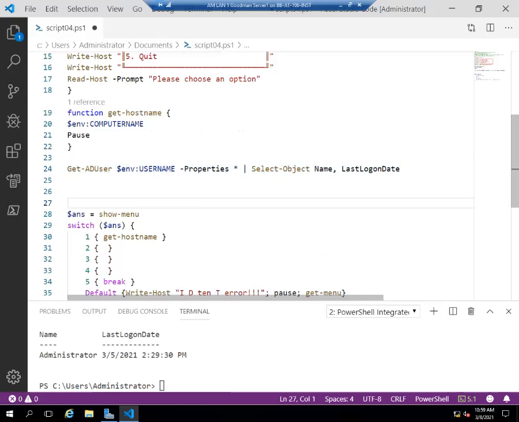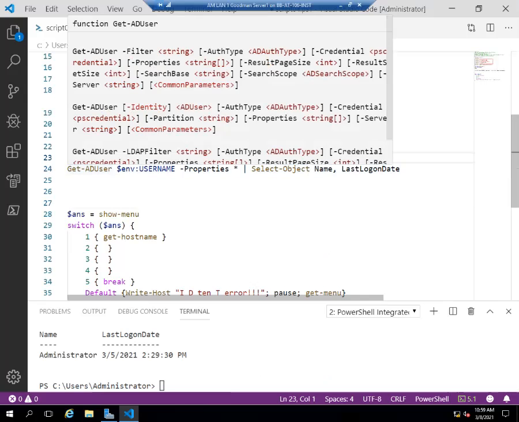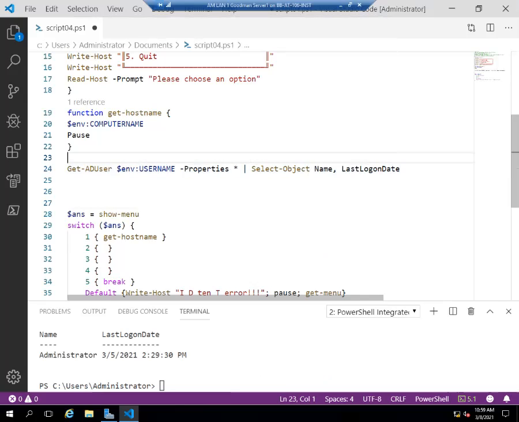Let's go ahead and run, create this as a function, because that's one line, but still we can make it even shorter by putting it in as a function.